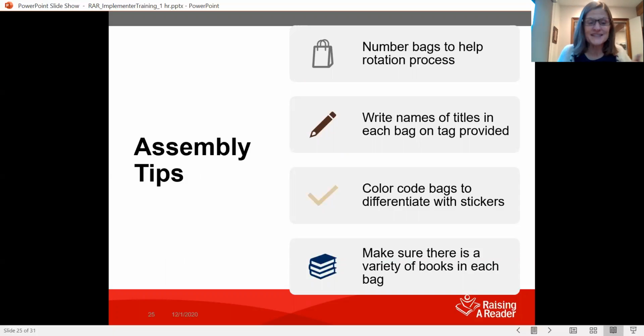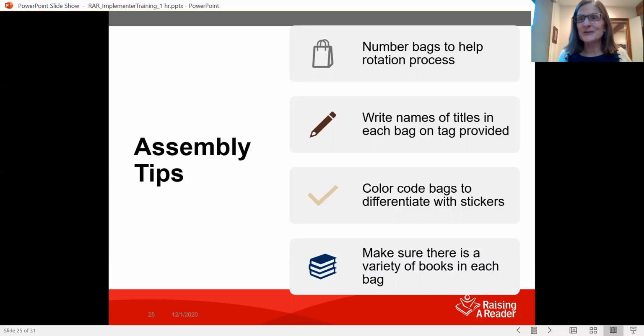Or I have some sites that just put the titles down and take a picture of them, and then they put that picture on the tag, which is brilliant, really, because that visual of, I need the 3 books, the 4 books, where are they? It's Tuesday, I've got to bring my bag back. Having that visual on the tag to know what you're looking for is really helpful. Color coding the bags.